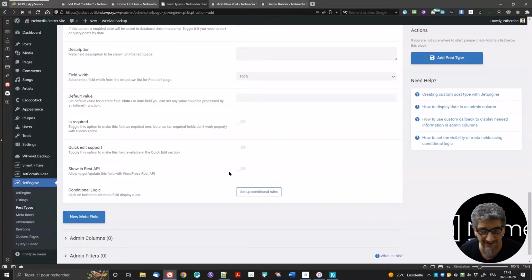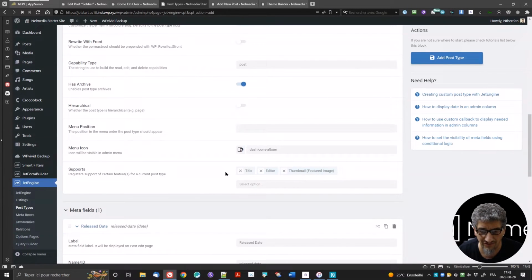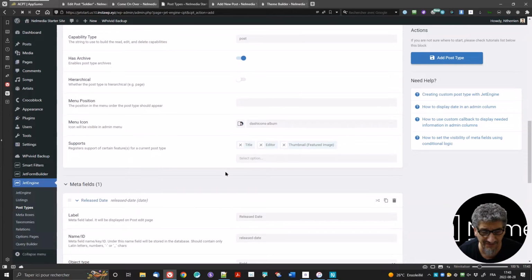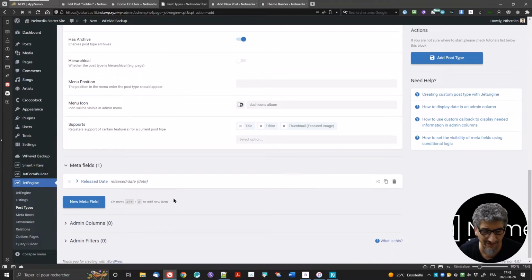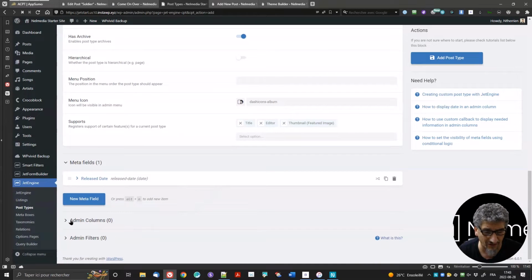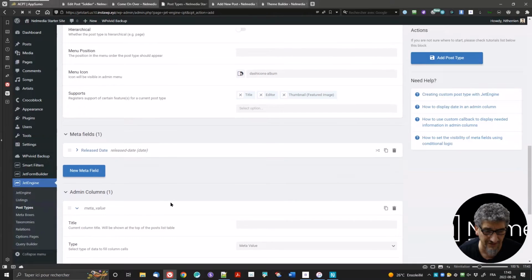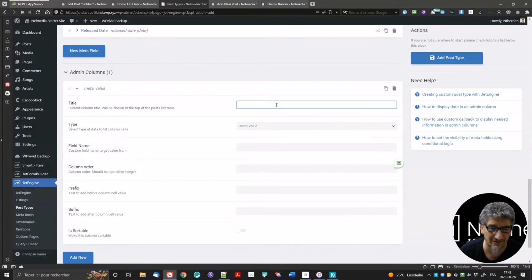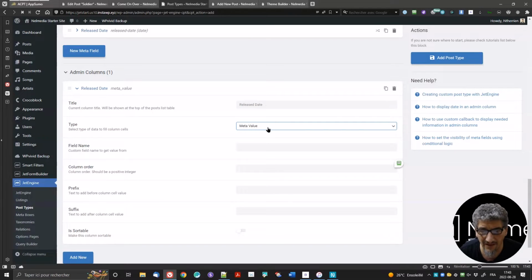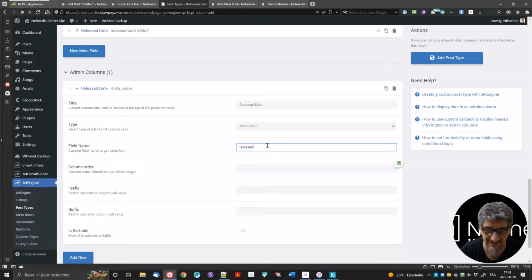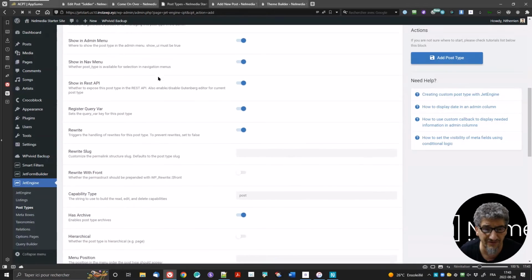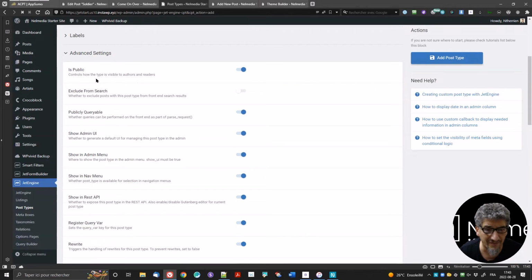And that's about it. Do I want to show anything else than the title? Probably not. But if you want to, you can have the release date. So let's do that quickly. Release date. So again, a meta value and release date, which is the slug that we have right there.